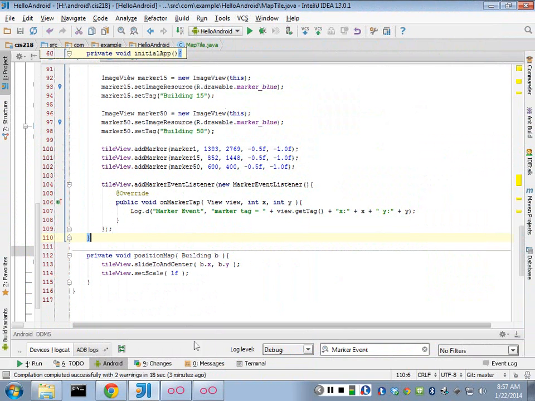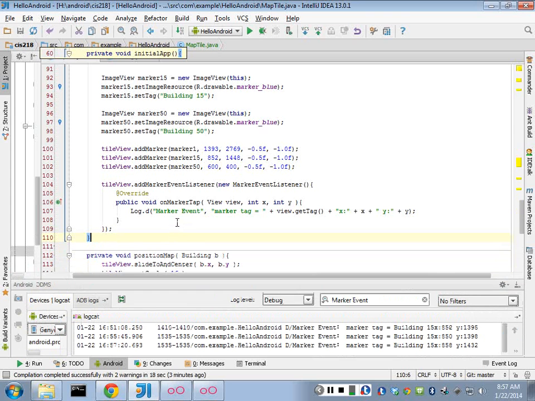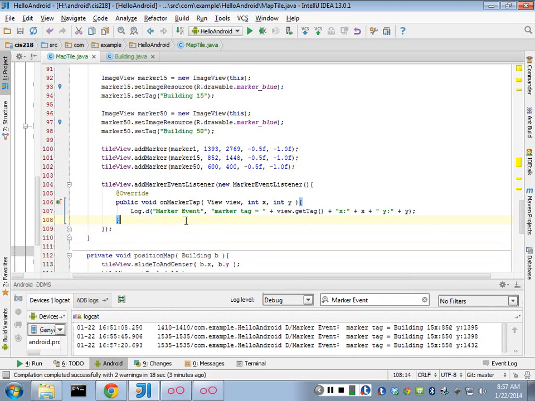All right, so we now need to do a lot more work to add a whole other tile view. So when they click on this, I need to remove the old tile view and add in a new tile view.